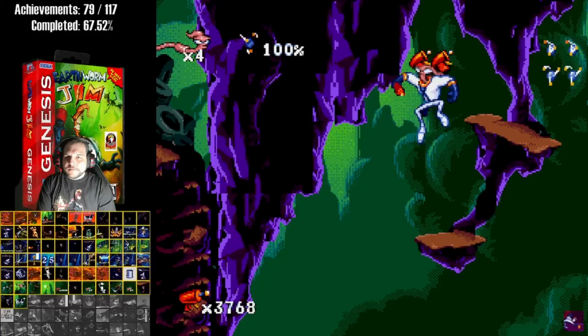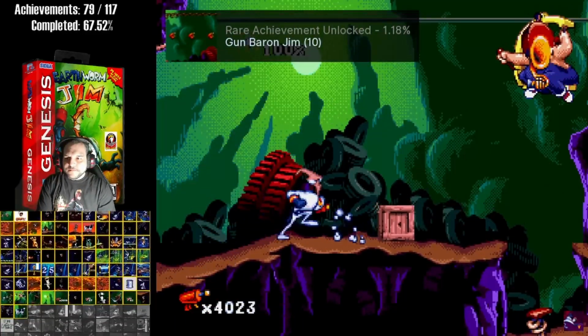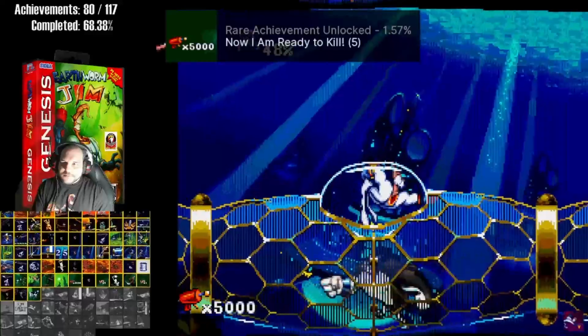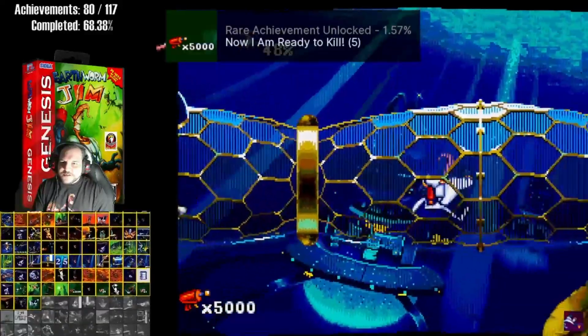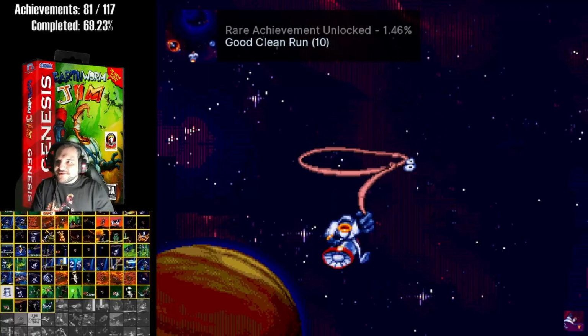This gives me the Gun Baron Jim achievement. Also, I maxed out my ammo at 5,000, giving me the Now I Am Ready to Kill achievement. Finally, after going through the asteroids so much, I didn't pick up anything and got the achievement Good Clean Run.